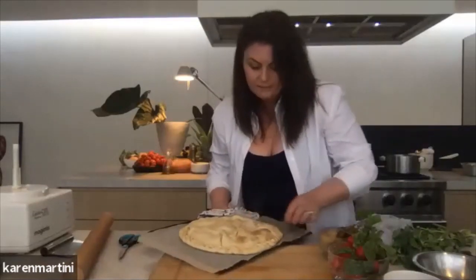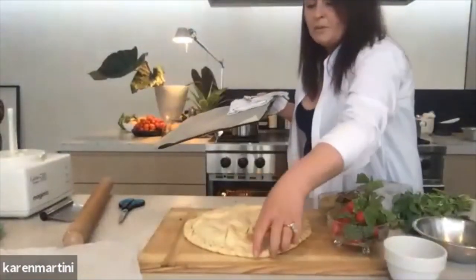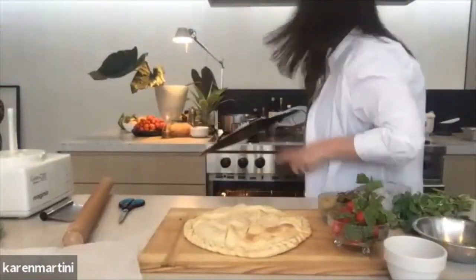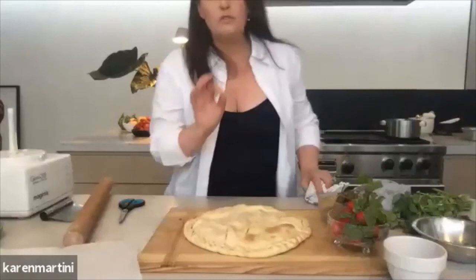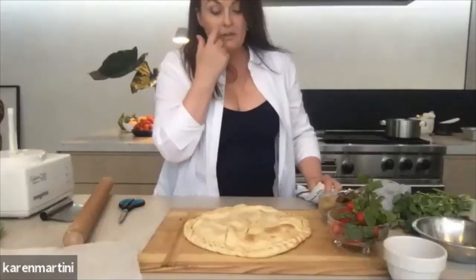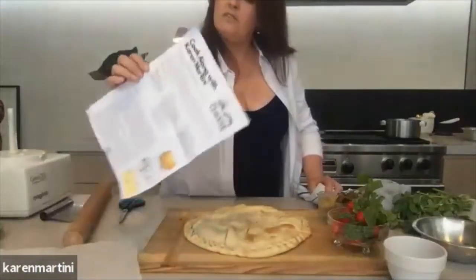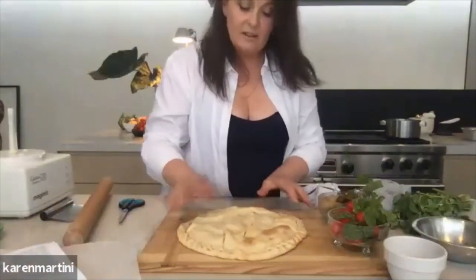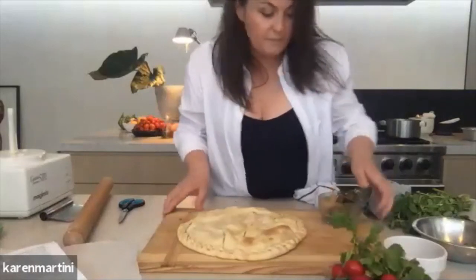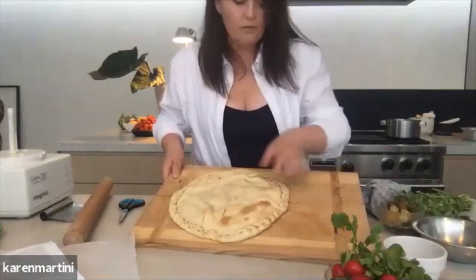Okay. I've got some colour. I'm going to slide it out. It's slightly golden on the bottom. The pastry is firm, but I do say give yours another 5 minutes. My oven is now sitting on 220, so if you'd like to increase your temperature, you can. I think what's happened here is I doubled the recipe, because last time I made this, I made two smaller pies. This is larger, so it's taking a little longer, but you can see it's slightly golden here. That's what your pie should look like all over.